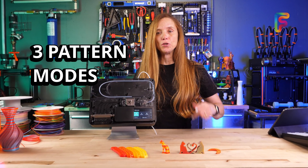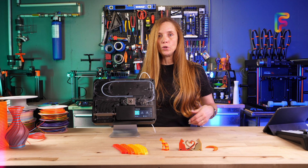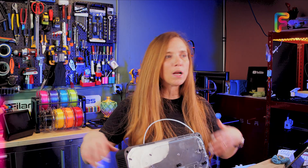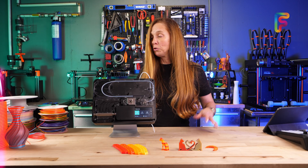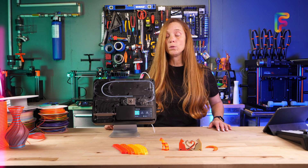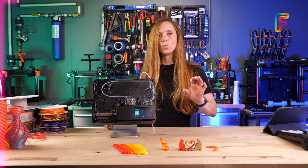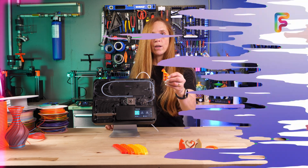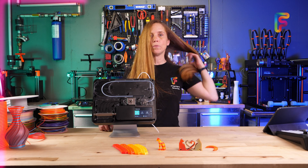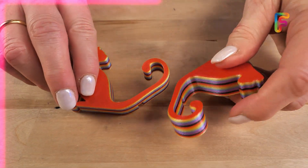There are three pattern modes you can do with a Palette. The first one is random — you give it a total distance, like 100 meters, and you want it to pick segments from 10 to 50 meters and just spit out random segments for whatever number of filaments you choose. It'll happily do that, and spit it all over your floor. I recommend winding it up with a spool every now and then, or you will have a big tangle to undo. The second mode is a repeating pattern, and that's the one I like. I did red, orange, yellow at 10 centimeters each and it just repeated that for a while. I did the same thing for these cats — all eight at 15 centimeters.